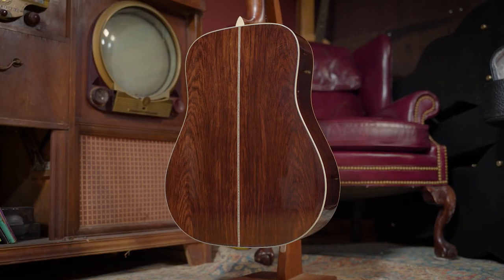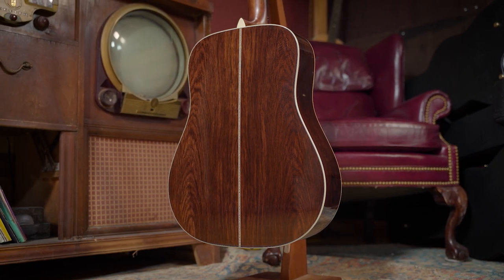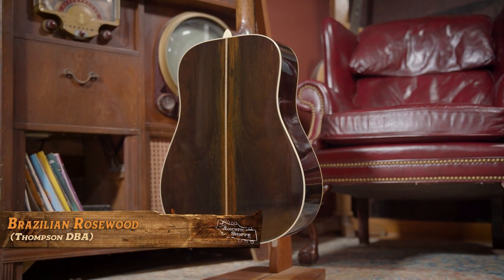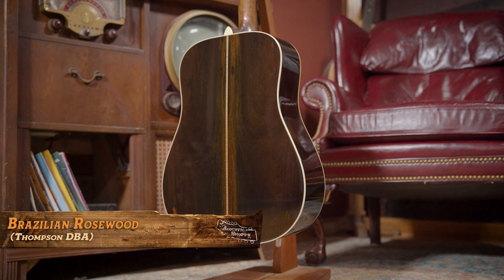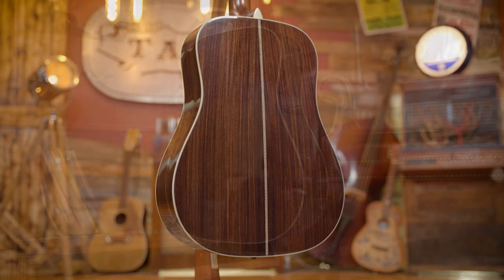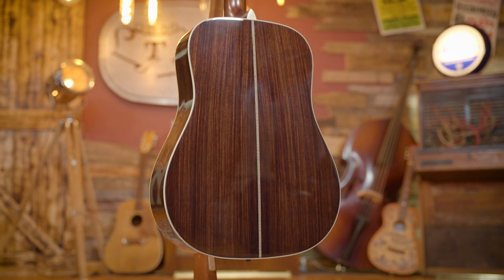And then I think the look of it does the same thing. It looks much more like the Brazilian, with maybe a little less streakiness than the Indian. To the untrained eye, almost everybody will notice that this is different from an Indian Rosewood look. For a lot of people, they will mistake Madagascar Rosewood for Brazilian. Sometimes you can get some of the black inky lines. I looked at one recently that we've got in the shop from Bourgeois, and if I had known better, I would have assumed it was Brazilian Rosewood. I find it to be so close that I would definitely recommend it.